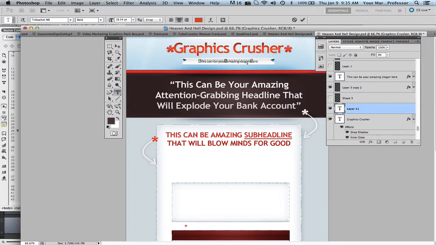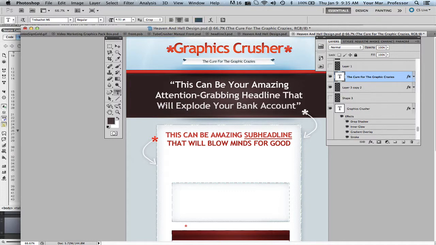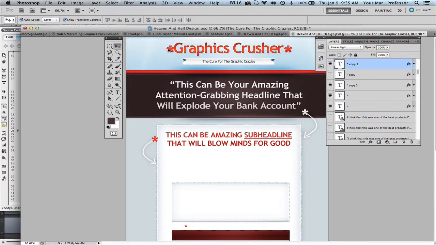Highlight our next subhead here. Push OK. And now we can see that this is actually a little too close. So what we need to do is use our Move tool, select the asterisk, and move it out a bit. And then we push OK, so it's released, and we can move on to the next one.